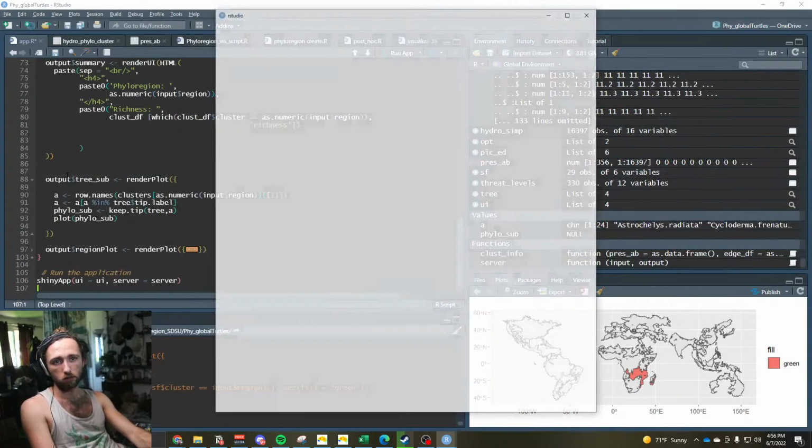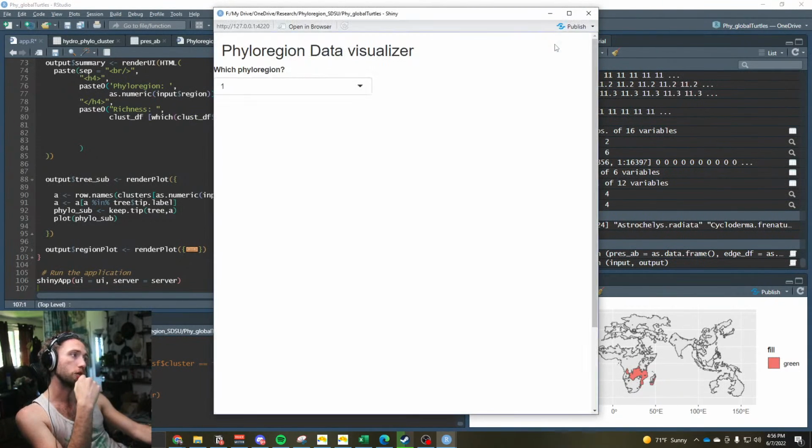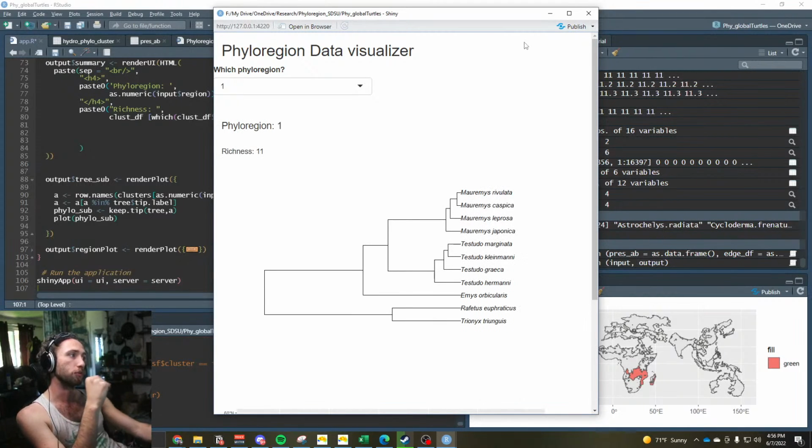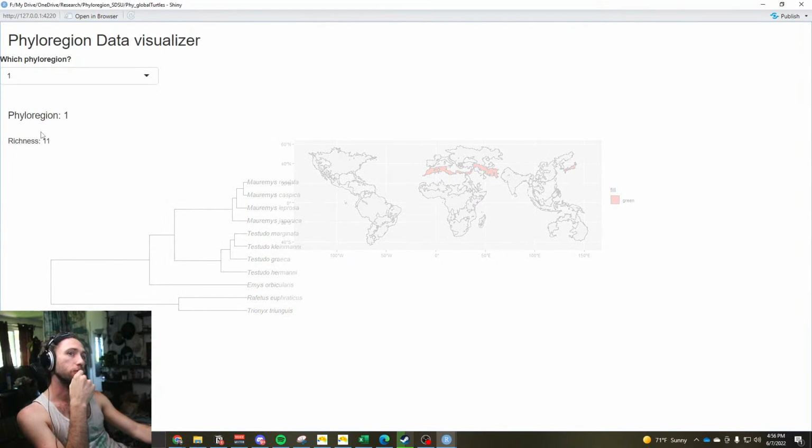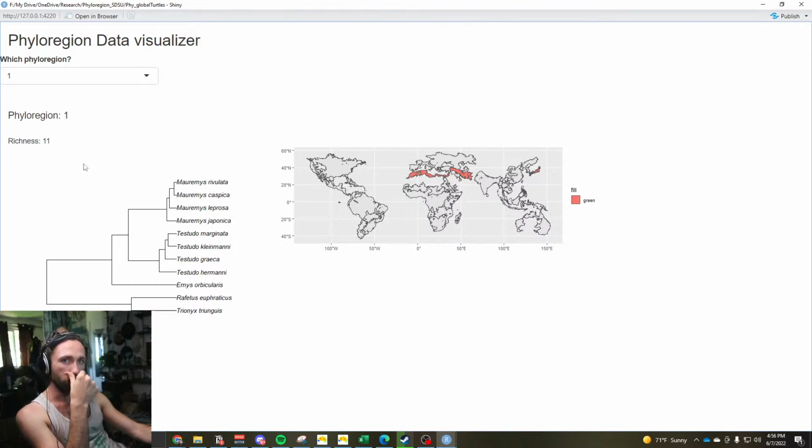I think that should fix that issue, because we're removing the geometry and making it just a very simple data frame, which is also why it's much faster, because it's not having to do too much. So this is exactly what we want to see.